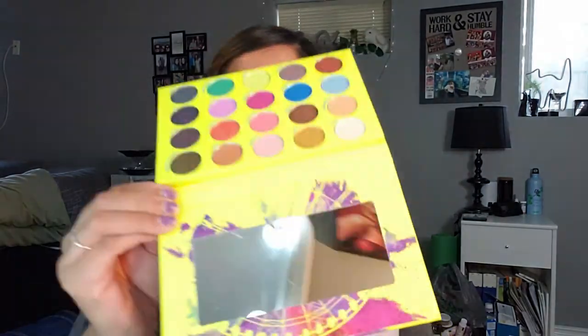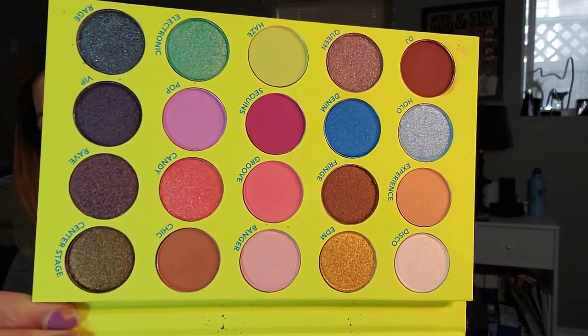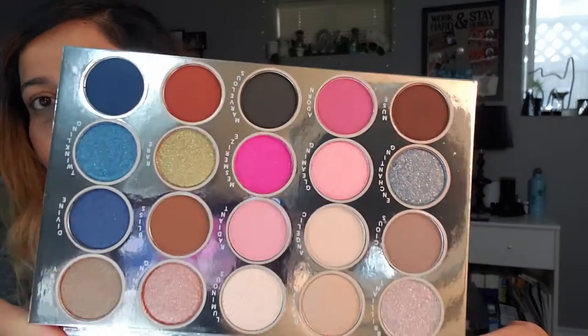My next palette is the BH Color Festival — 20 shadow colors. I love this one, it's so colorful. I think I'm gonna keep that one for another round. I have one more before I go into the BH Travel Series — the BH Fairy Lights, which I got recently. It's like pinks and blues and I don't mind that, so I'm keeping this one — I could use these pinks and blues instead of the other one.